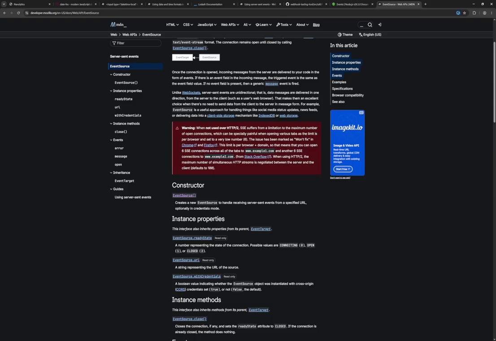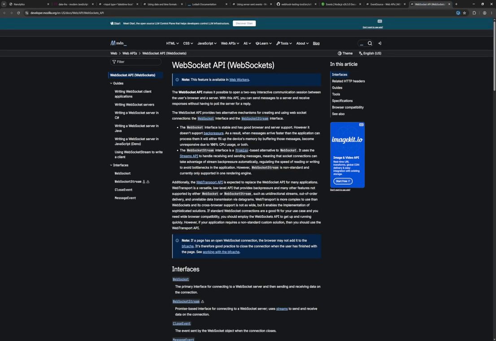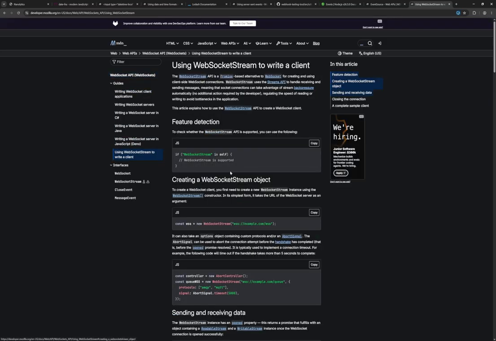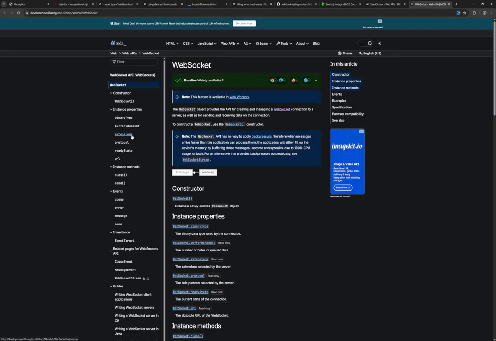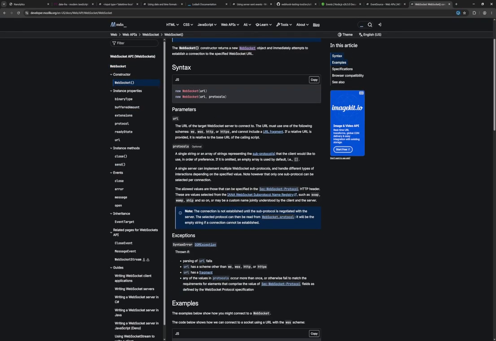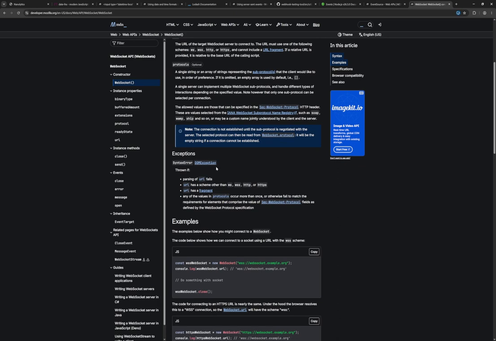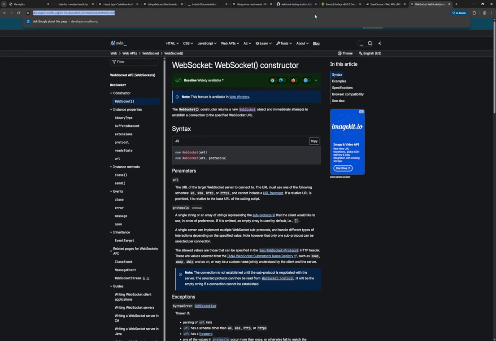Or we could actually use WebSockets. Does that work?